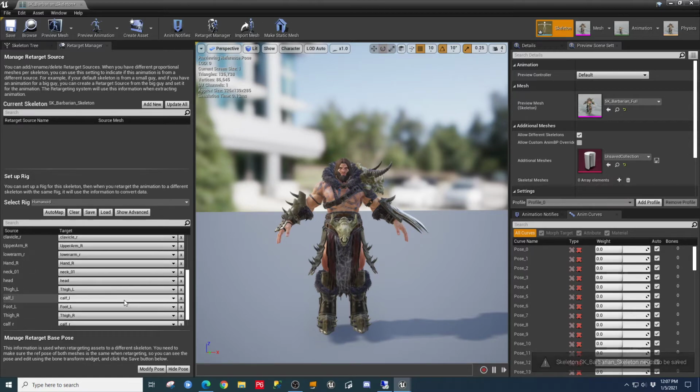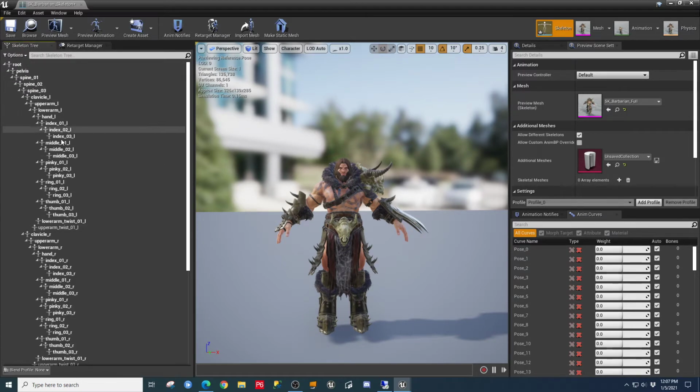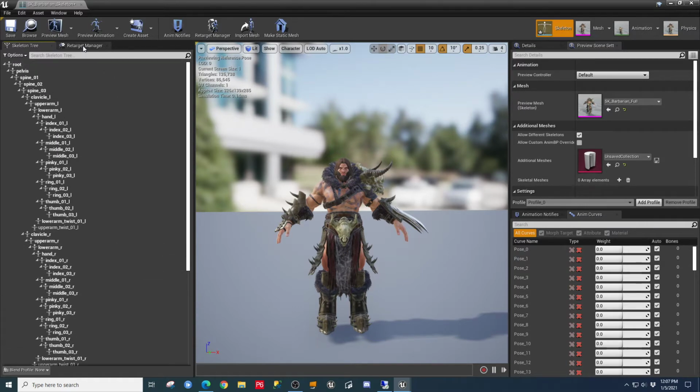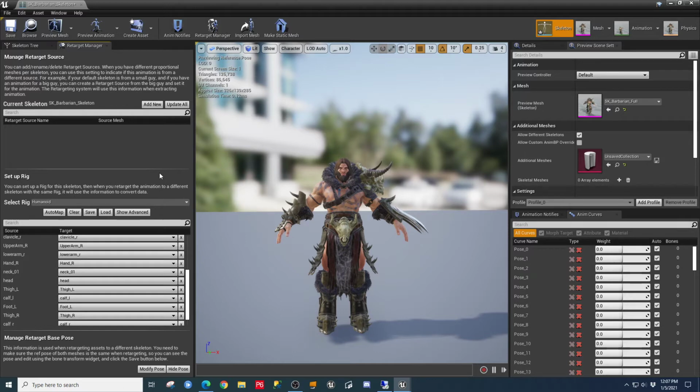And as I was saying, it's important that if you have bones on here that are being auto mapped, you just typically check the skeleton and make sure that those things actually exist. You don't want to try and send data to bones that aren't there normally. Sometimes it'll cause you problems where it's assigning things to the wrong bone in the hierarchy.